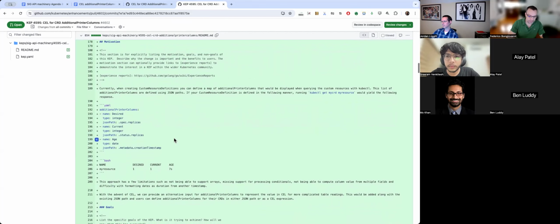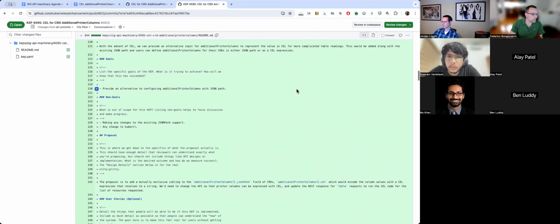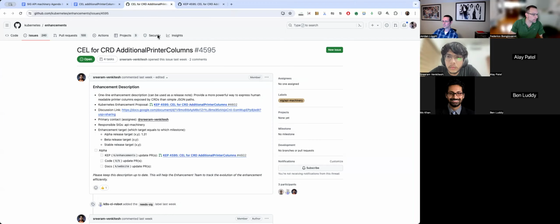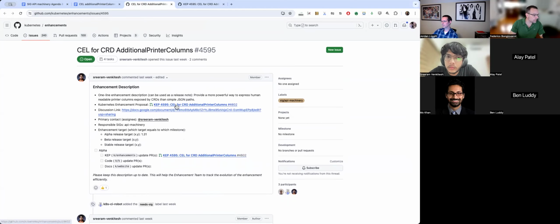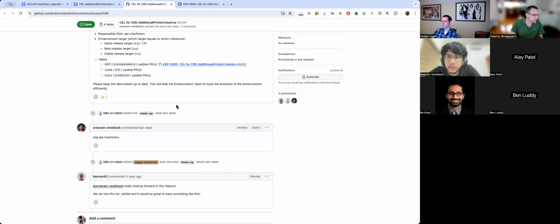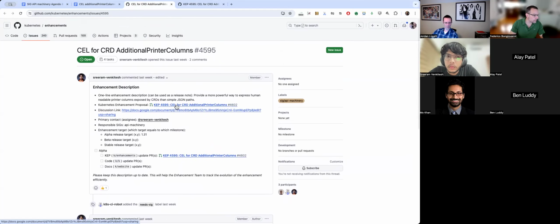There is. So the KEP for CRD field selectors using cell is very closely related to this. It's an adjacent field to additional printer columns. It accesses... It doesn't use, well, no, wait, that one doesn't use cell, but it does give you field columns. What would be a good one to show the use of cell specifically? Let me think about that. I could probably find you something that has cell, but that should give you some context. Awesome, thanks.